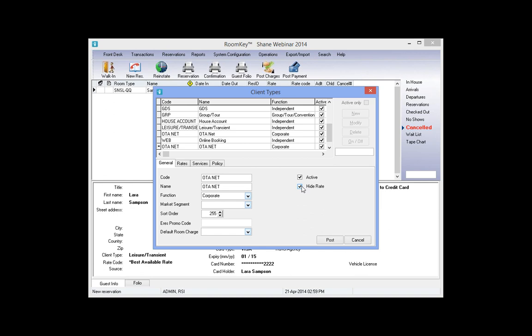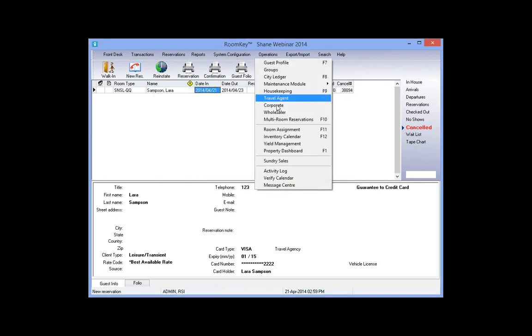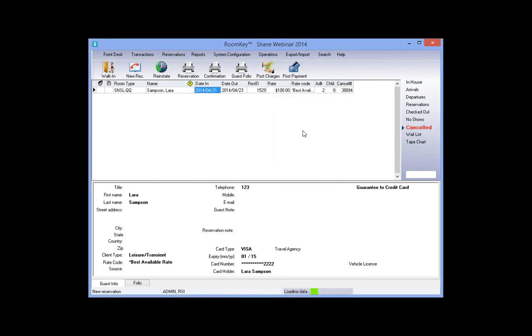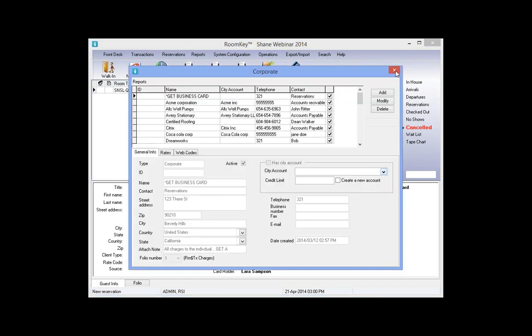Your booking is through that company, with that company. So we're hiding the rate also on the registration card though. And again, we'll see this when we do our front office training starting on Friday's webinar and then the Tuesday following. Again, I already have one of these created, OTA net. We would then create the company over in the corporate area, and I went through this on our last webinar on Friday.